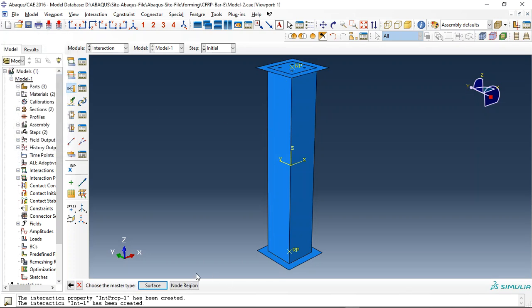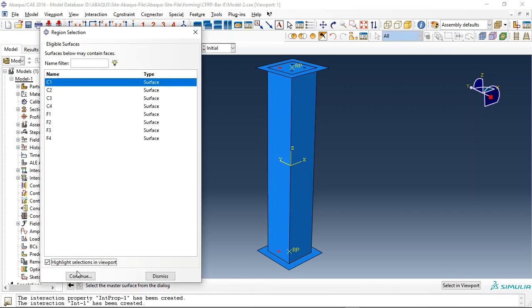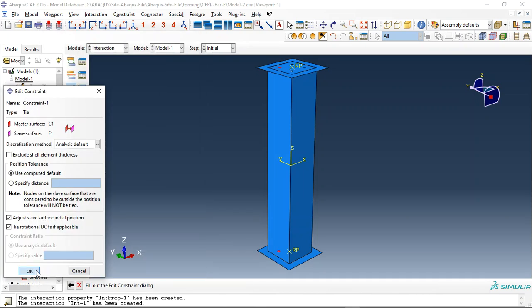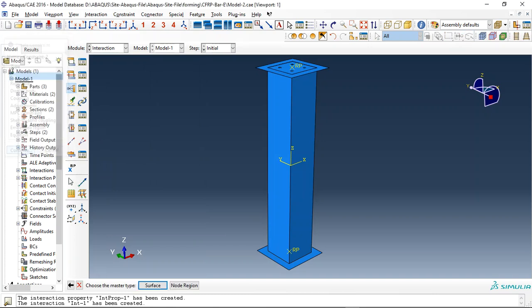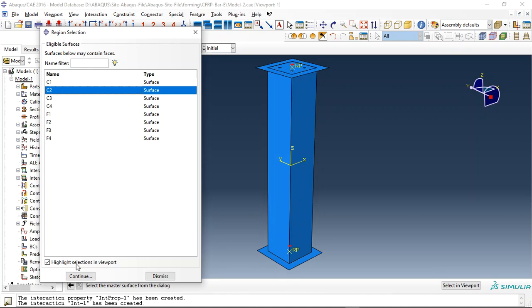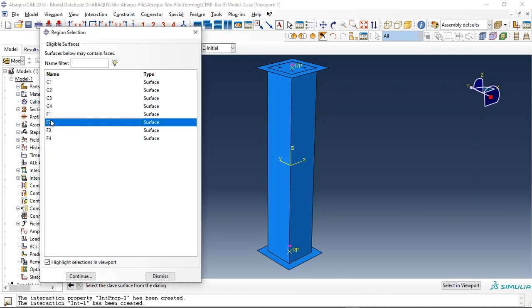So tie constraint between the surface, the master is concrete, the slave is this. Continue. Okay, again, master C2, F2 is a slave.